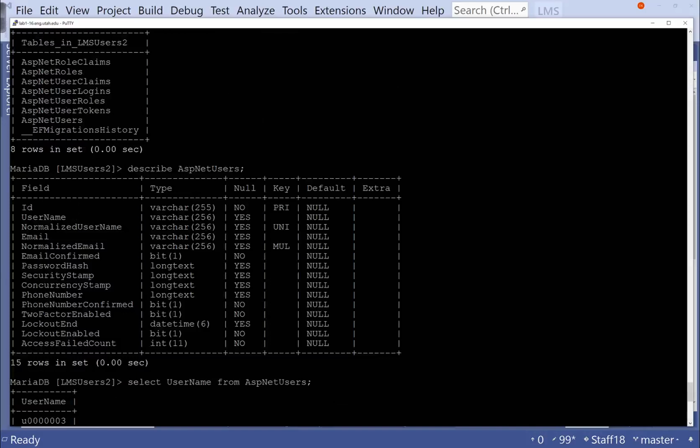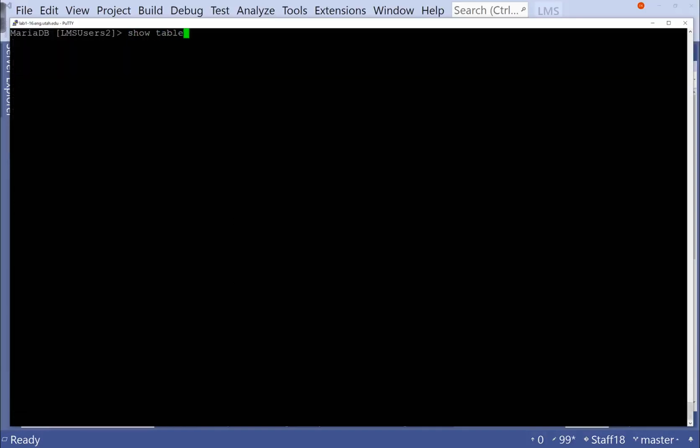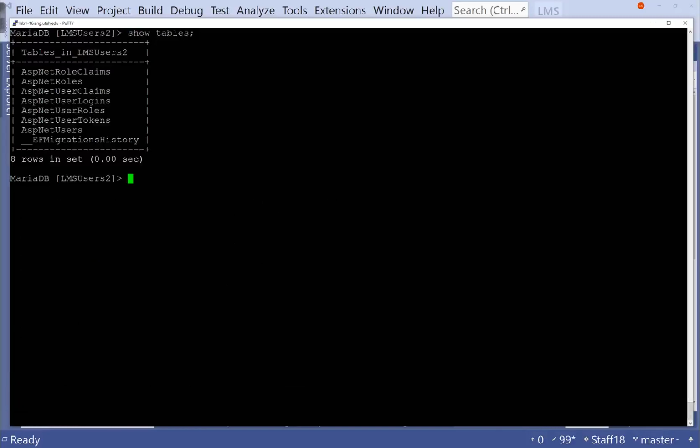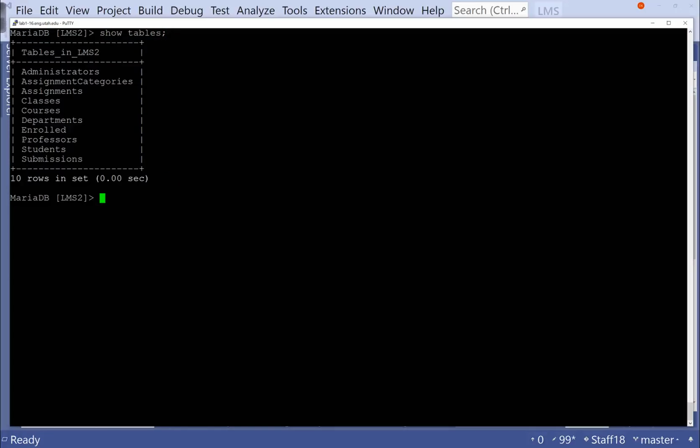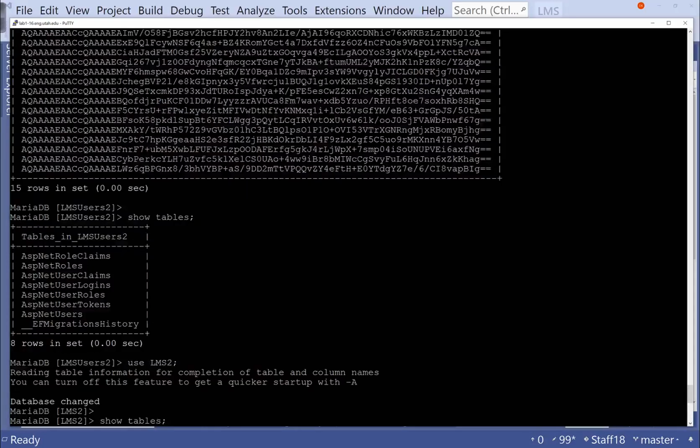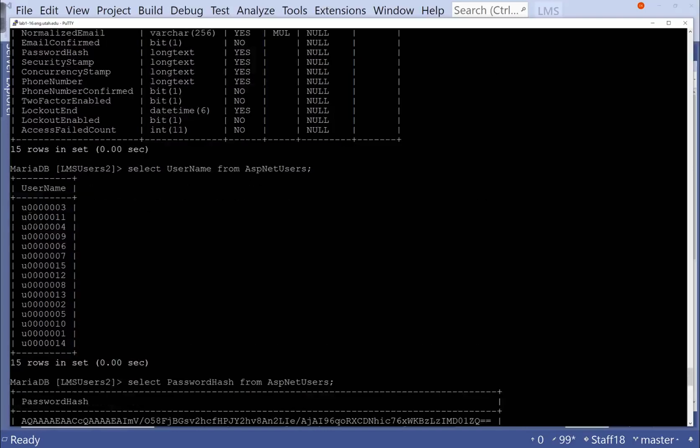So to kind of wrap up and recap, the main point that you need to take home from this is there is a users database that will be automatically generated and managed for you, and then there is your database that you will manage and have already generated. You've generated these tables. The thing to keep in mind is that the common link between them is UIDs. So professors have UIDs, students do, administrators do, and this system saves UIDs.